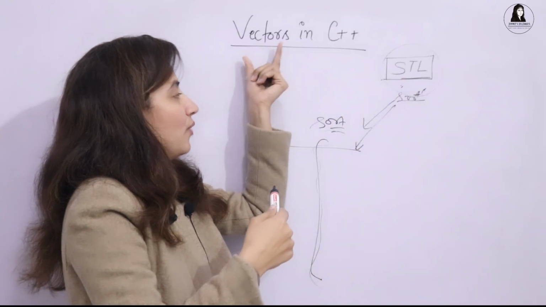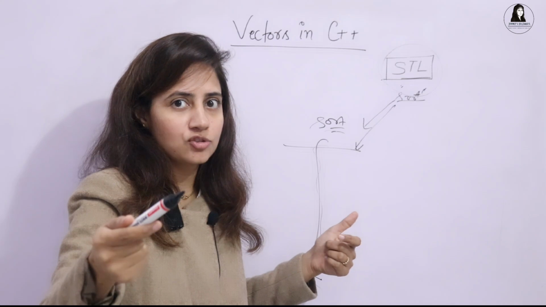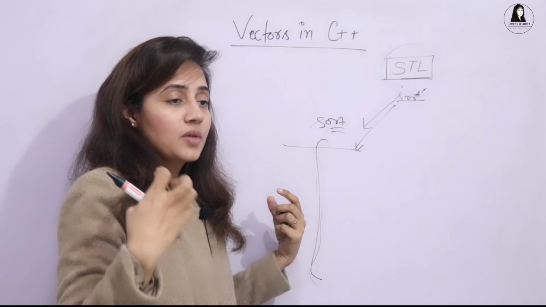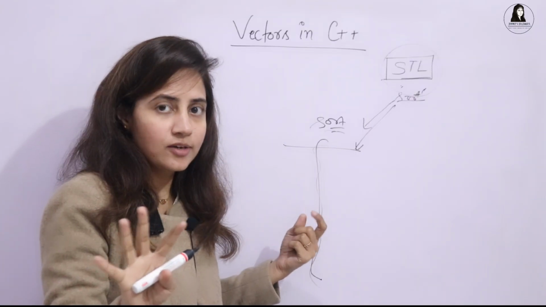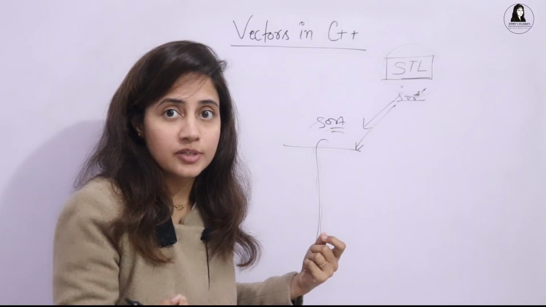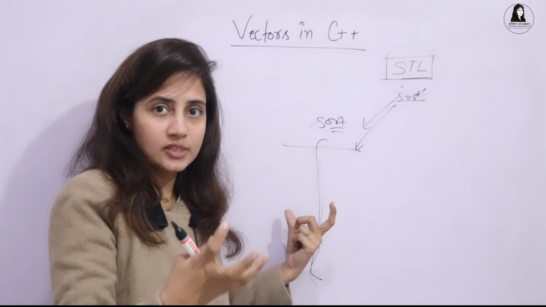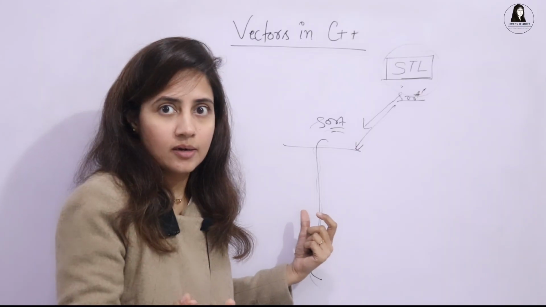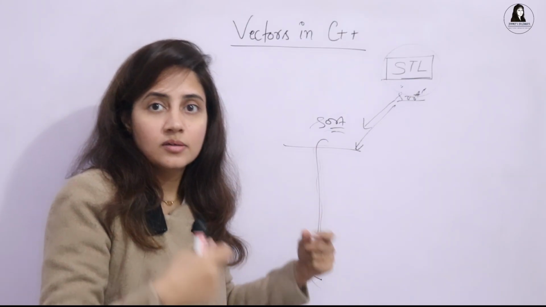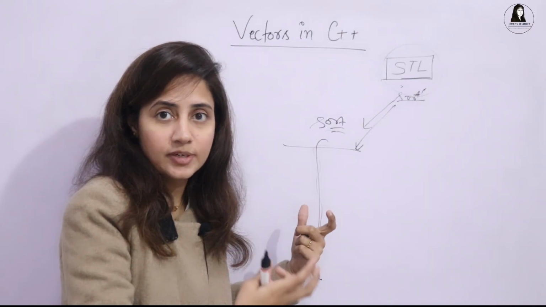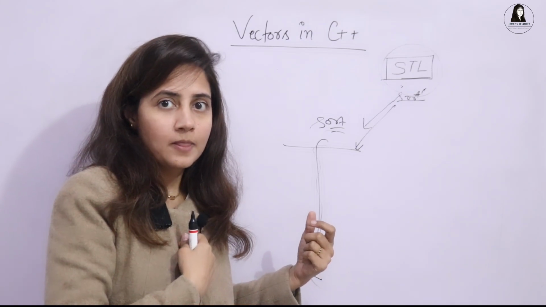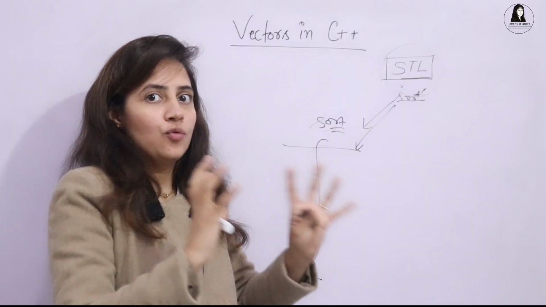Especially one part is vector. Now vector is part of STL. Vector is a class actually. So whenever we are going to create or declare a vector, you can say we are creating an object of that vector class, right? So it is basically a class. Like array is a derived data type, we say, or a data structure. Same like vector, we can say it's a class, or it's like a container, right? In STL we have a set of containers like vectors, list, map, many data structures, stack, queue, many things we are having in STL that we can use, right? I hope now you got the basic idea of STL.